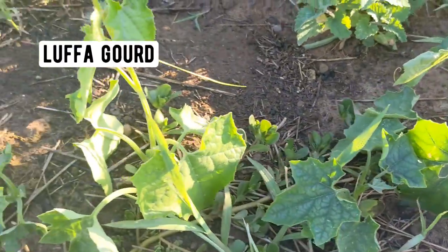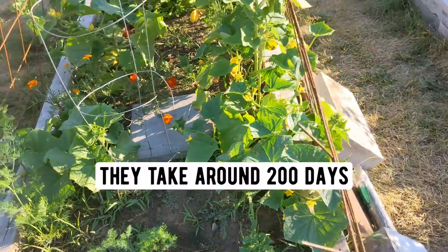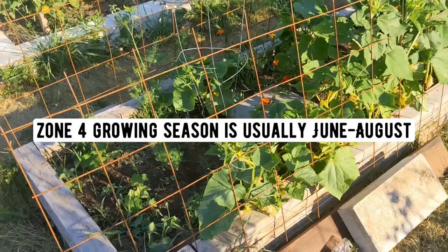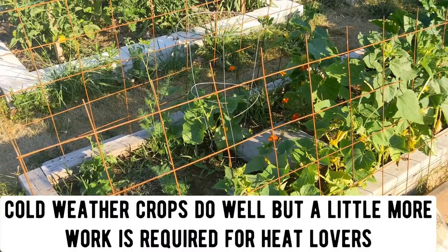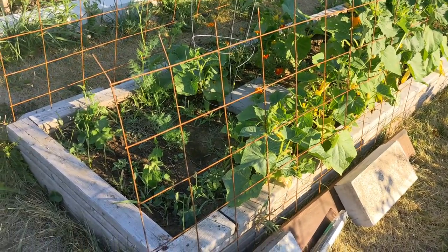And then on the end — another kind of disappointment, but it was also a trial — I have all of these little plants that were supposed to be a loofah squash, or loofah gourds. They have a really long grow season, unfortunately in upstate New York. Again, being Zone 4, we have a short growing season — really only maybe May if we're lucky, then June, July, August, maybe into September — where temperatures are viable for these heat-loving plants.